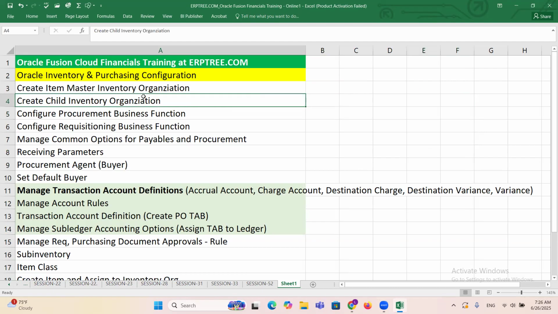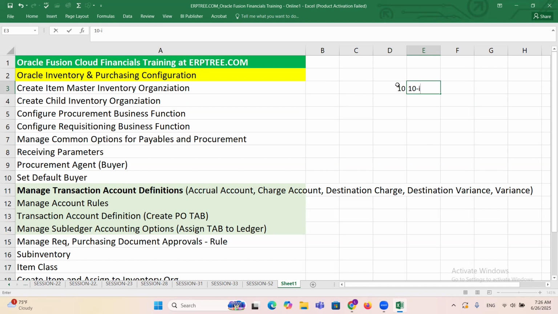When we talk about inventory organizations, as per enterprise structure, we discussed that however many real warehouses you see in the client business, that many inventory organizations we have to create. Say the client has 10 warehouses in their business. So we need to create 10 inventory organizations.